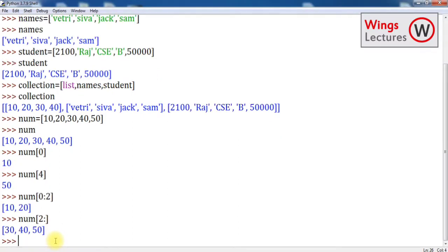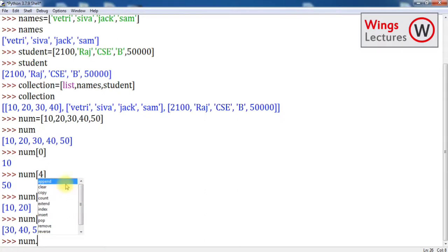So you will get the rest of the values from that second index. So these are the basic operations, by using the index values, right? Then let me explain the other functions we have. Just type the variable and click dot. You will get the list of functions which we already have in Python. I will explain them one by one.